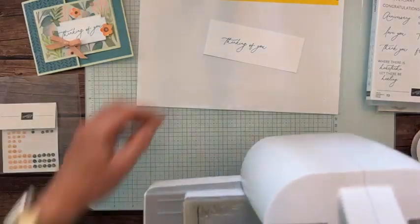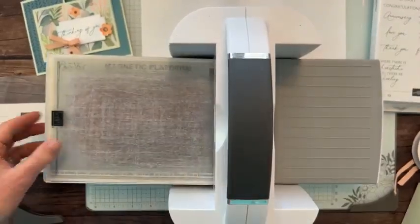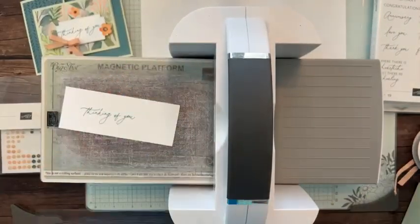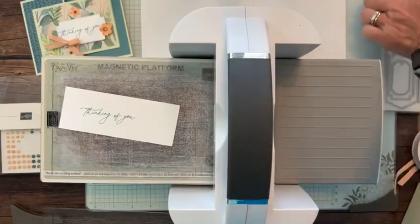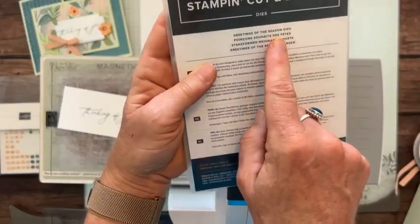Okay. Let's see here. I'm going to grab our die cutting machine. I'm going to grab my paper. Do I have the dies? Did I show you guys these yet? I don't know if I did. These are super duper cool. These are called the Greetings of the Season dies.